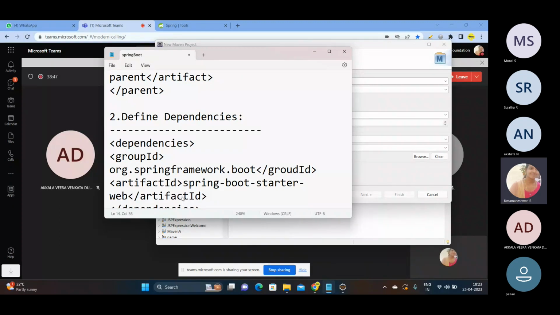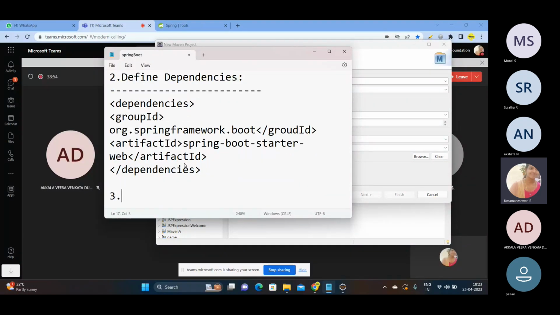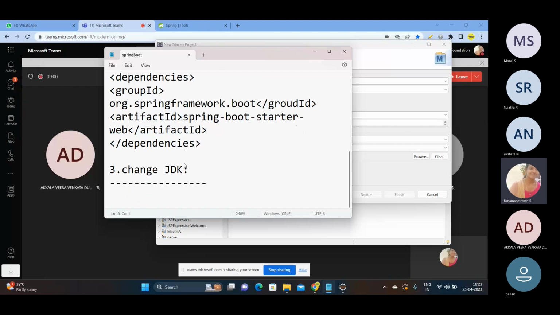So this is the second step, and the third step is you need to change the JDK. If it is recommended, you need to change the JDK. Whatever JDK you have on your system, you need to change that version. For example, let me go into the properties and show it in real time.